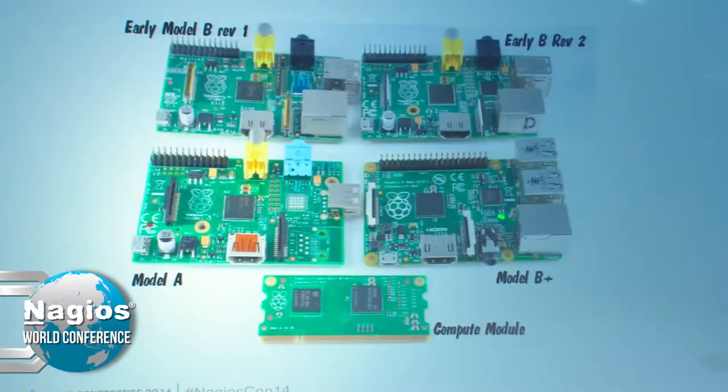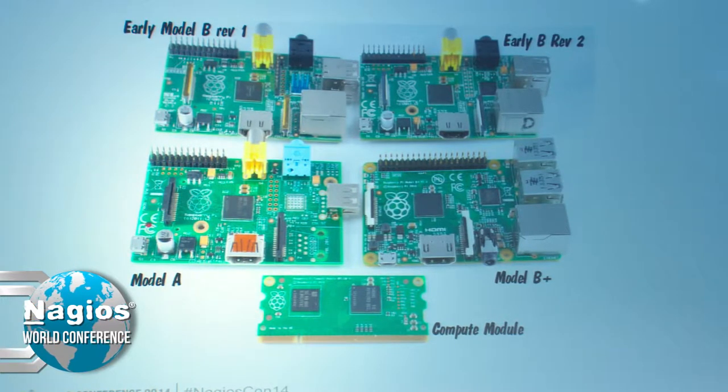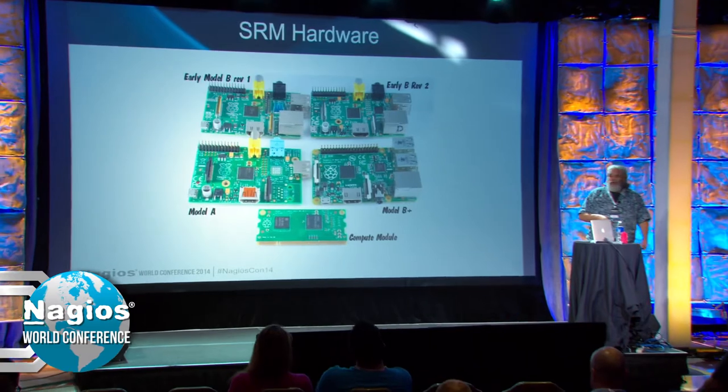One of the things I forgot to mention about the B Plus: the only major complaint I've seen about the B model is the fact that the video system is proprietary — it's a binary blob you have to get from the Raspbian Foundation. The advantage of the B Plus, ostensibly, is that it supports OpenGL — the video system is open source. That factors into some of the future plans I'll talk about in a few minutes.